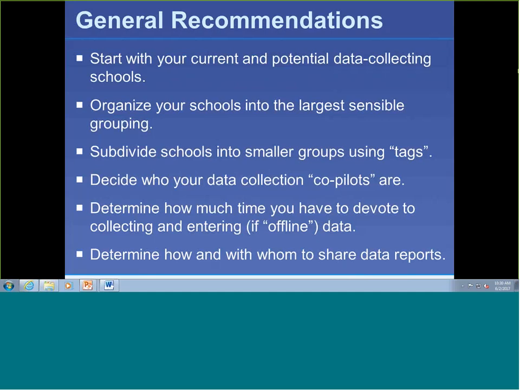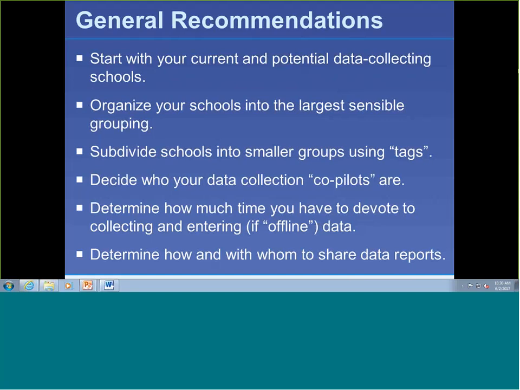And then thinking about who you really trust, of course, you don't want just anybody in there, right? Who you want your data collection and reporting co-pilots to be. So if you're setting up something, you're the administrator, you can decide to have co-administrators if you wanted to. And these are people that could also give other people access as well. But decide who those co-pilots are.